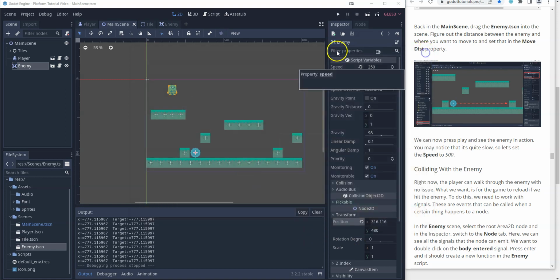What I mean by that is, if we close the running game and come back to our enemy and have a look down here at its position, when I dragged it in, of course, it just gets some random position on the x-axis and the y-axis. The decimal is important for its movement, so we do need a float value, but you need to make this an exact number for starting. The y position doesn't matter vertically so much, but the x position does. It just means that if you don't start with an exact number here, you're not going to get exact values. Now, there are ways we can fix this.